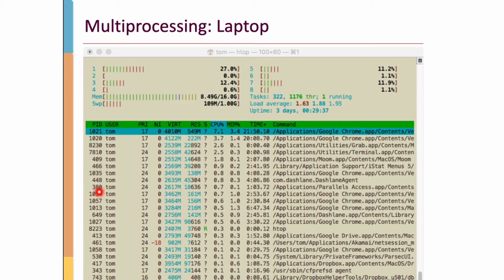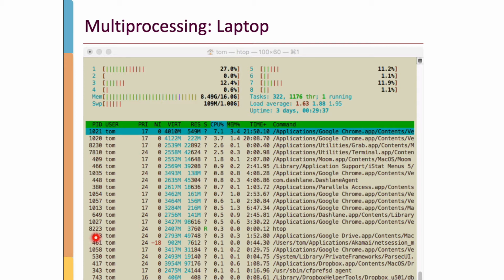But the body of this page is a listing of all of the processes, right? So you can see that Google Chrome is kind of a pig here. It's got a whole bunch of processes running. I've got some other utilities running. Here's the HTOP process itself executing and showing up in this list. This is called top because it shows at the top the most resource-intensive processes currently on the machine.